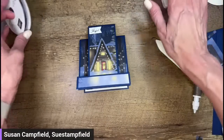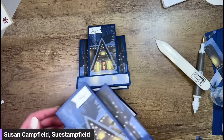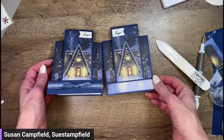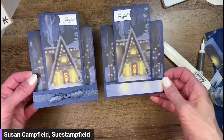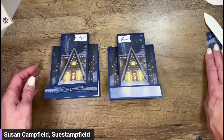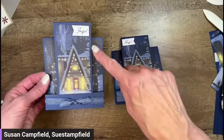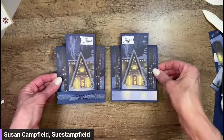Honestly, I made one with the ribbon before we started. Oh, I found it. It's under the directions, of course. Take a sip, everyone. So there it is with the ribbon, and here it is with the designer paper. Which one do you like better? And oh, you know what? Look, on this one, I put my greeting on the right. So that kind of shows you the other option.